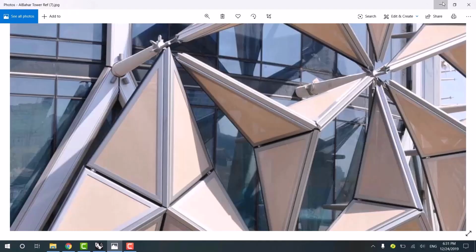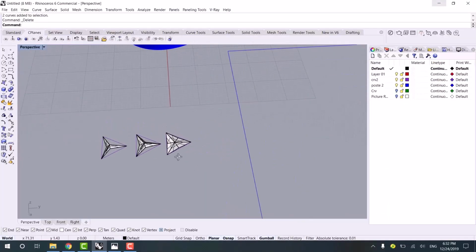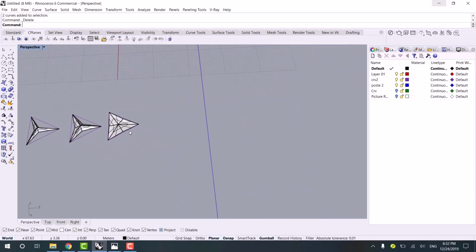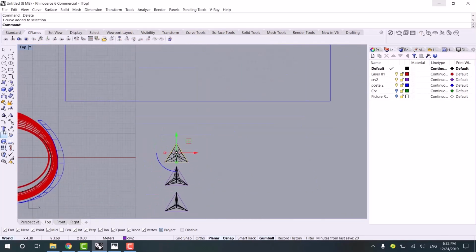But here, I'm going to leave these details to you, and I just want you to pay attention to these details while you're practicing, and I expect you to add these details to your work. So now to proceed with our education, I take one of these triangles, I make a copy, I send it here.